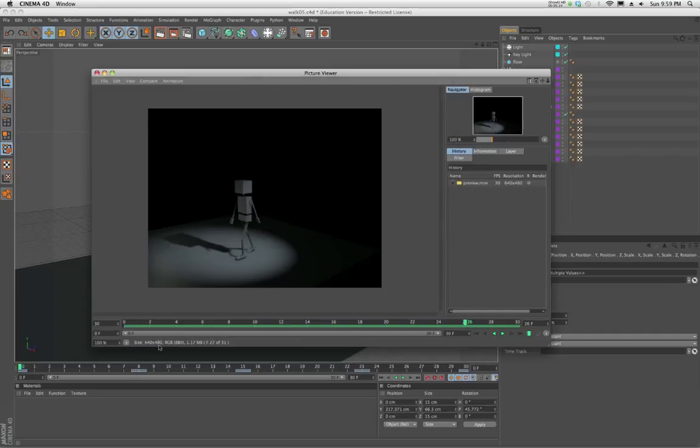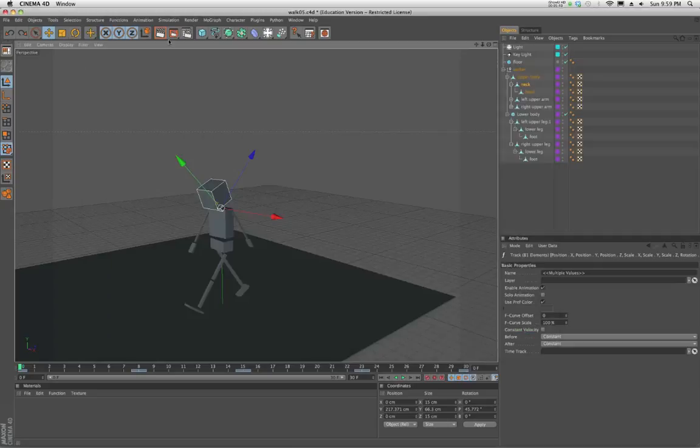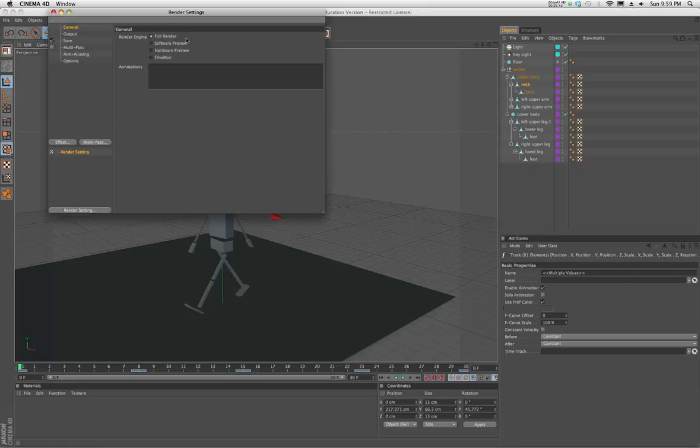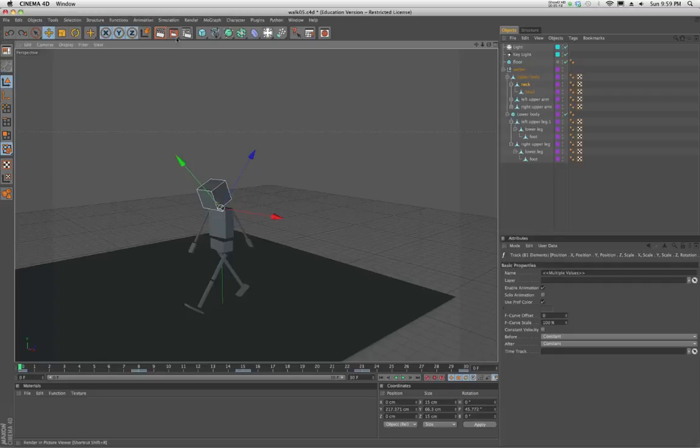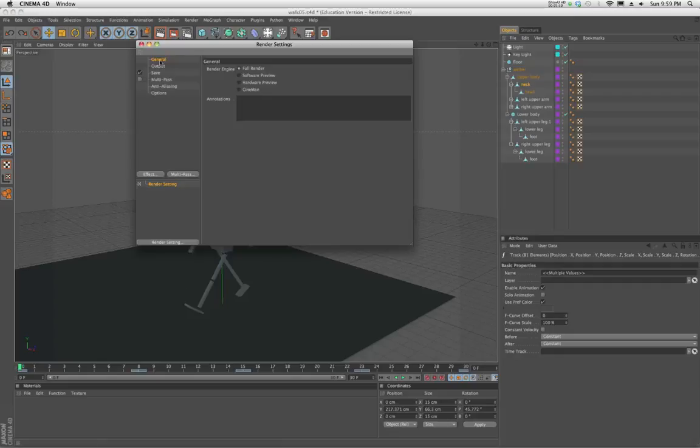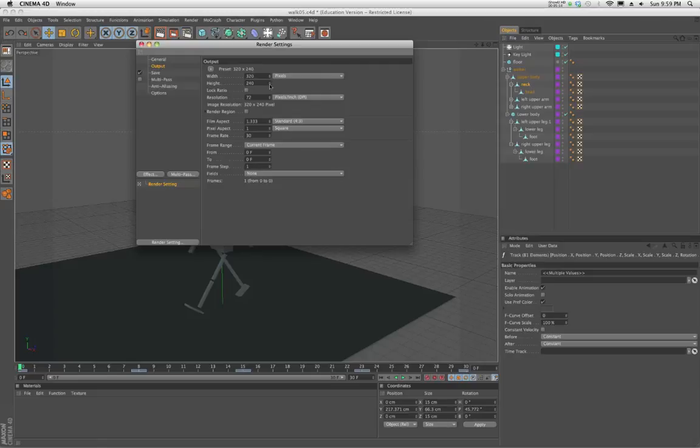And sometimes it's helpful to include what the resolution is, but for now, I'll just let that default. So that's the quick way to get it out with the preview method. Alternatively, and the most appropriate way to do this, is to set the render settings. So if I click on the render settings icon, General I can let default. Output, I'll want to make some decisions based on resolution here.